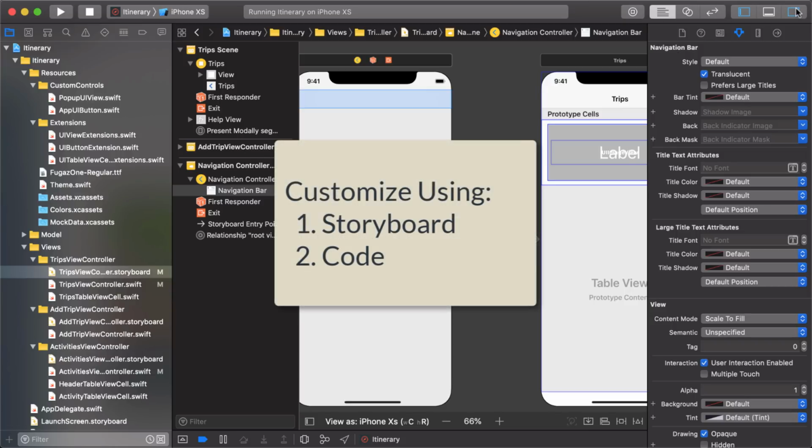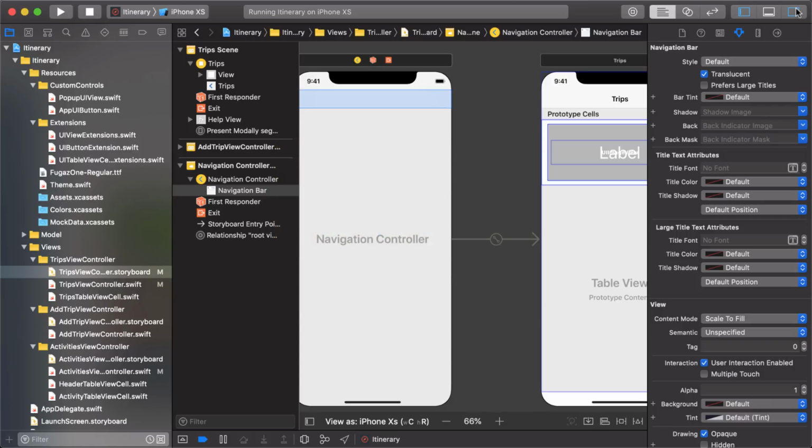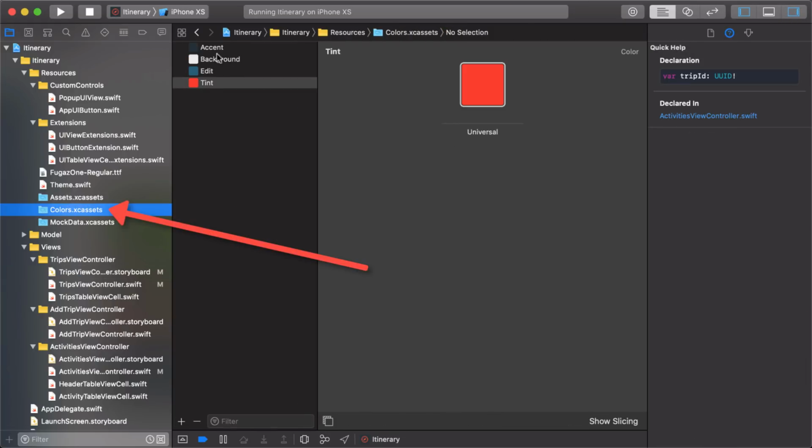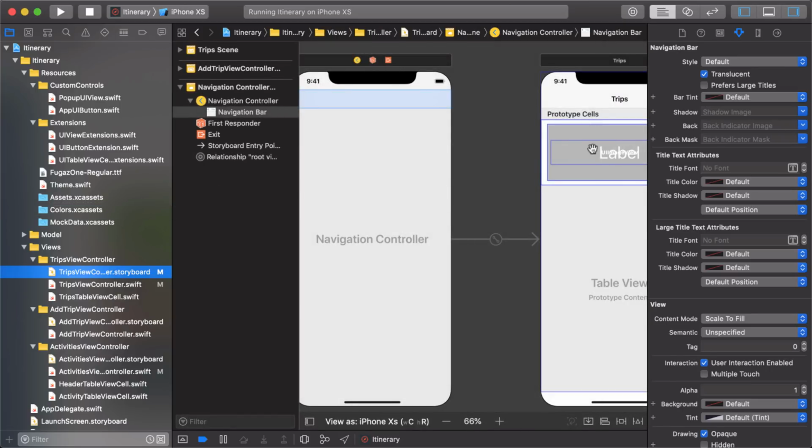I'm going to show you how to set the properties using the attributes inspector. And then I'm going to show you how to do it in code because I actually want to do it in code because I have my theme information that I'm going to be using to supply the font, the size, the colors. It's all going to be coming from my theme. Now, I can supply colors to a certain extent because I'm using named colors. And if I want to change those colors, I just go into my colors and I can change them here and still use the same names. But I can't do that with the font information, not through Attributes Inspector.